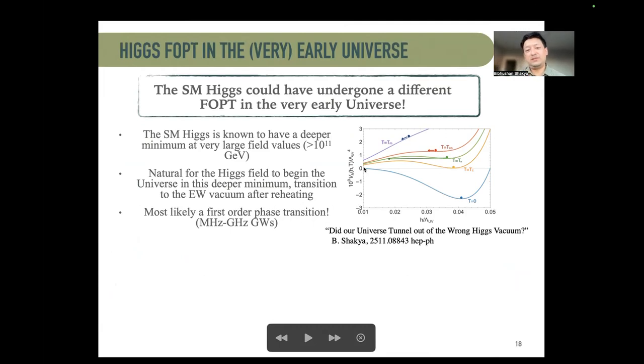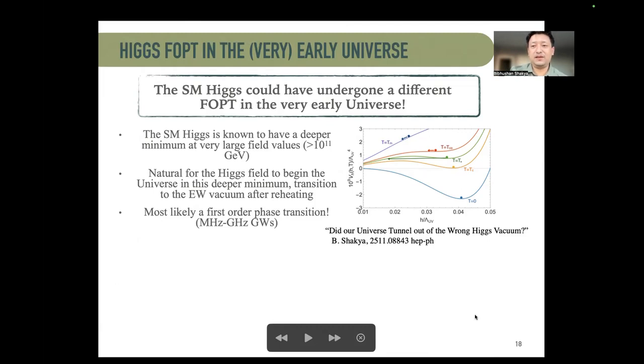And so if you think back to the beginning of the universe, it's quite natural that the Higgs began in this deeper minimum, and then the dynamics of the reheating of the universe transferred the Higgs from this deeper minimum to the electroweak minimum that we see today. It turns out that the dynamics of this process is such that there is a first order phase transition. When this true minimum gets lifted by thermal corrections as the universe reheats, it becomes possible for the Higgs field to tunnel from this wrong minimum, if you will, to the electroweak minimum, and you would get this first order phase transition in the Higgs field in the very earliest moments of the universe. You can read about this in this paper that I wrote just last week.